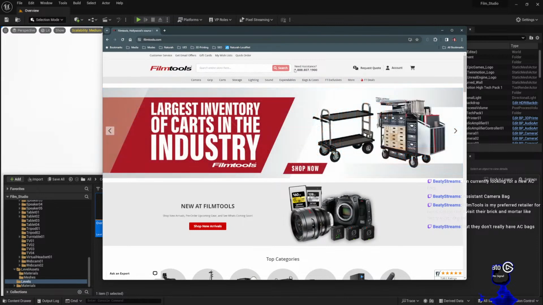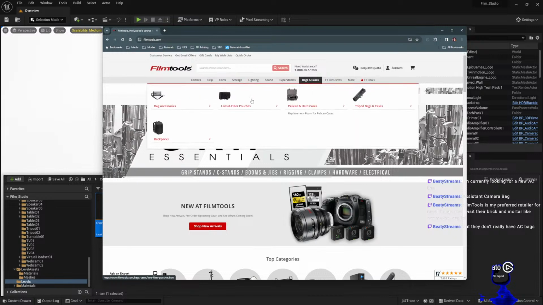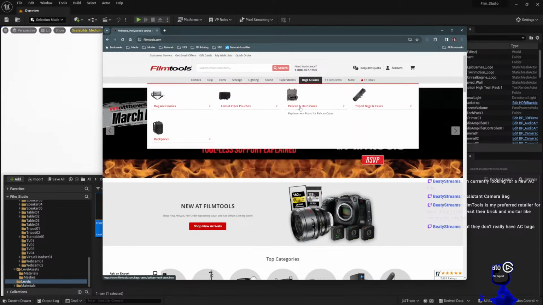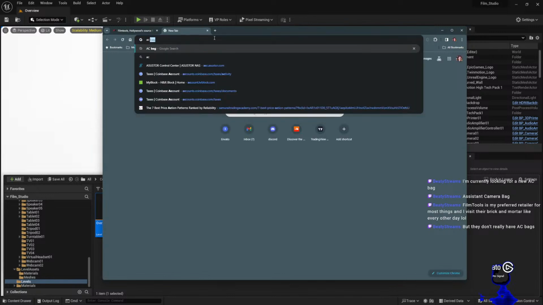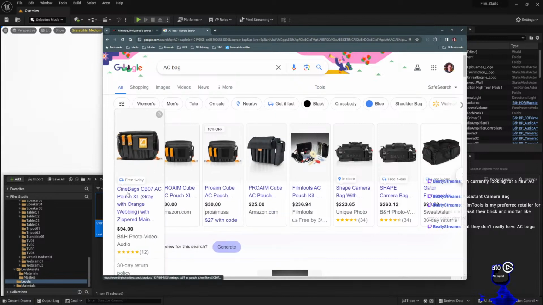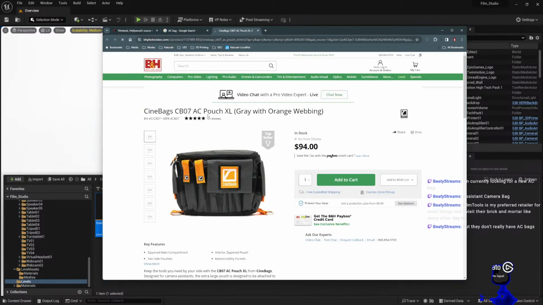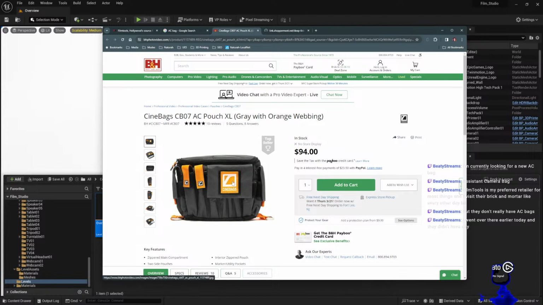Not all bags are created equal. Bags, bags. It looks like the Sennheiser logo.